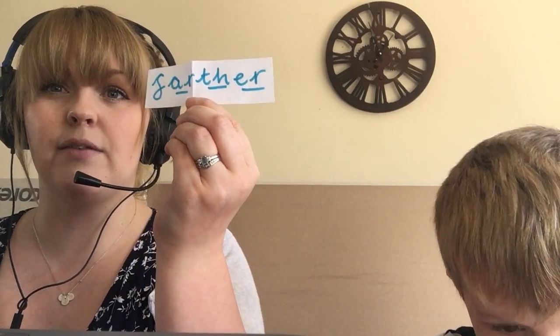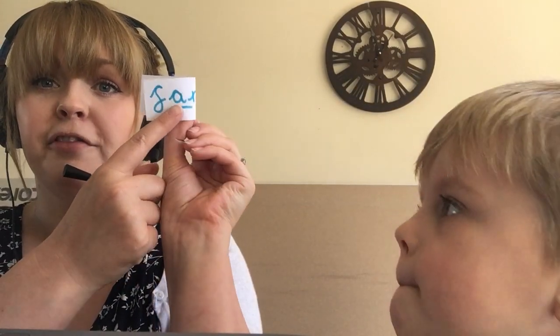Now we've also got this word just here. So let's look at that one together. If we've not come across that one before, let's have a look and see if we can break it down. So we've got far. It isn't your dad, it's just further away. Yes, it's another word for further or farther away. So when we talk about distance, we say farther away, you can say further as well. It talks about how far away something is.